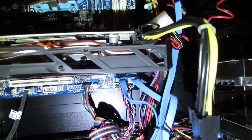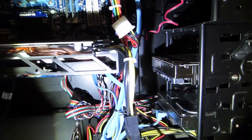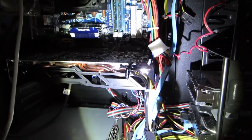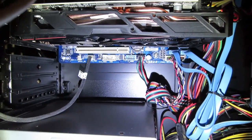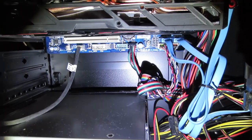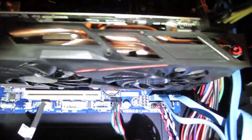You can see my SATA. There's 2 SATA ports that the disk drive and the hard drive were originally connected to, but I had to move them because this graphics card now covers those up. So thank goodness there were two down here that I could move them to. But now there's really no room to use that other PCI slot. Especially, there are fans on the bottom here that I don't want to cover up.